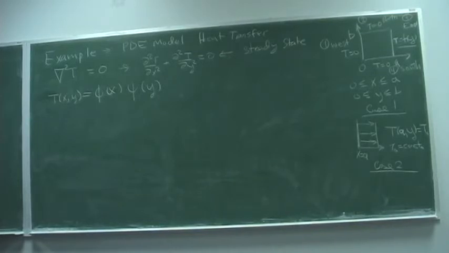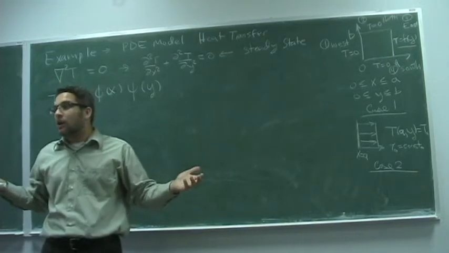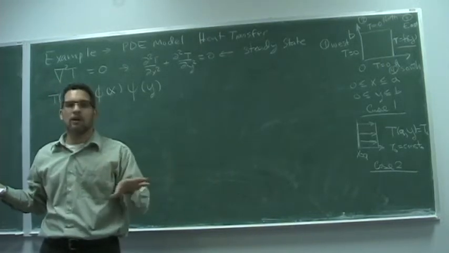But what we're going to do is use our boundary conditions to make this solution fit this differential equation. If we can't make the solution fit the differential equation, we know that we've done something wrong and we really don't have a solution, right? Because we can't make it work out.